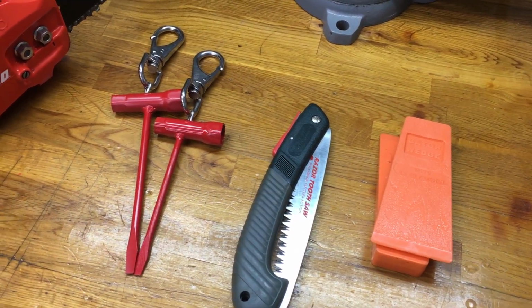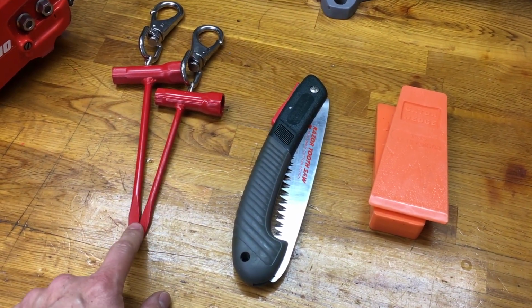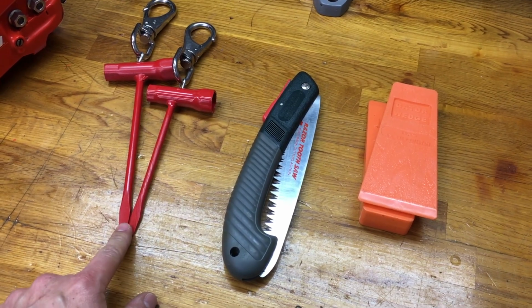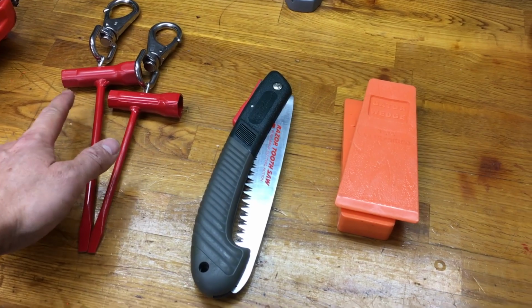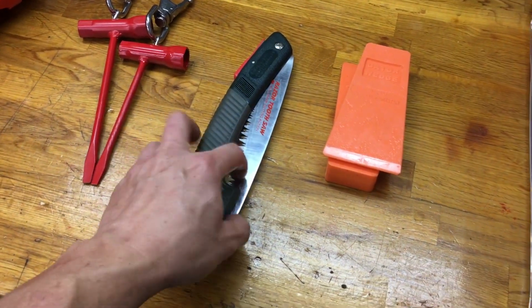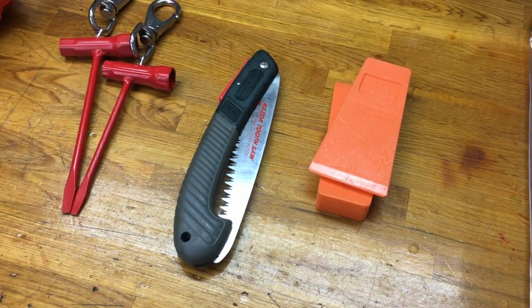Alright, here are some of the tools that I carry on me whenever I'm using my chainsaw. I use a Scrench, in case I need to adjust the tension on the chain or if I need to tighten up the bar or whatnot. I also have a folding knife in case I need that. A couple wedges is another thing I also carry with me.